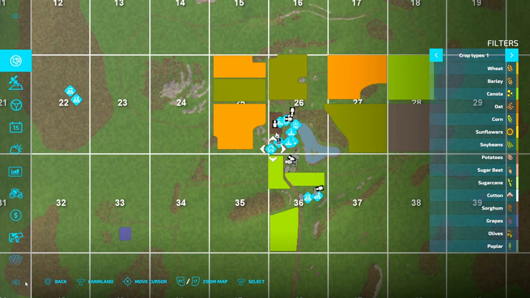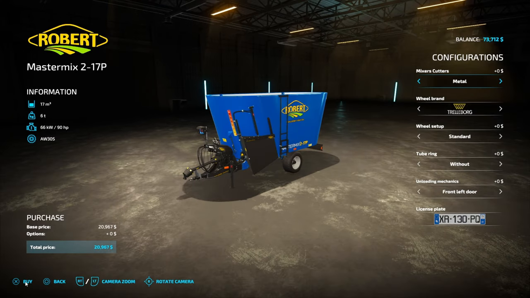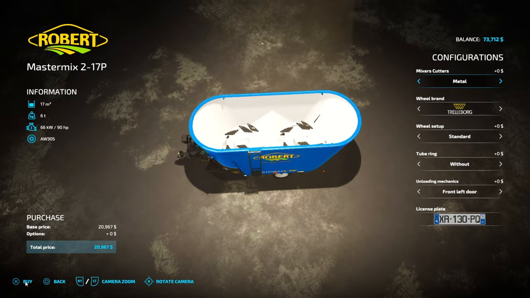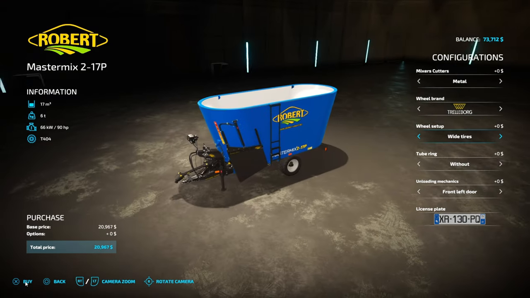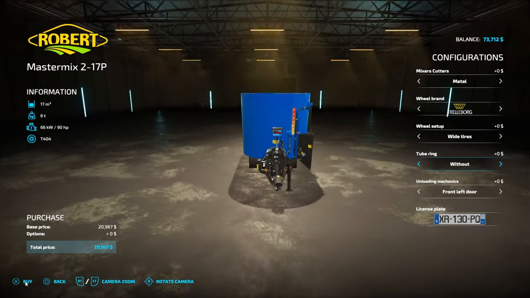The one thing I was looking at this morning is that there's this TMR mixer for sale. I'm thinking we're going to pick it up just because it's a little bit bigger size, and I think it's just going to be a little bit better fit for our farm, so to speak. It'll be nice to be able to mix a bigger batch of feed and such like that.